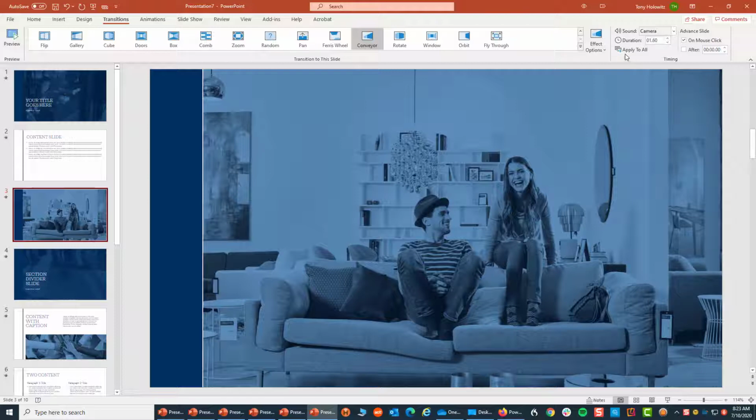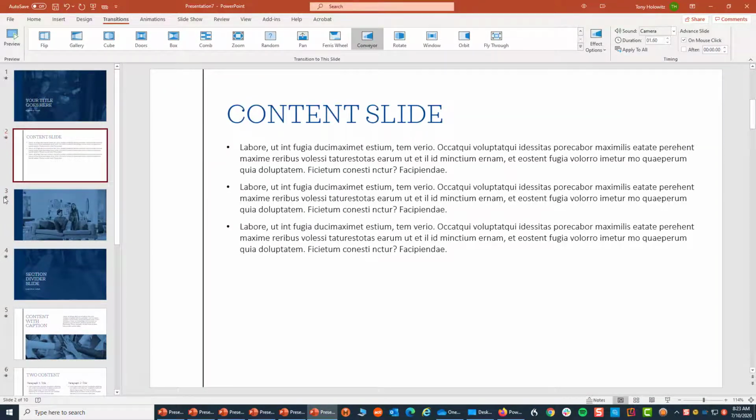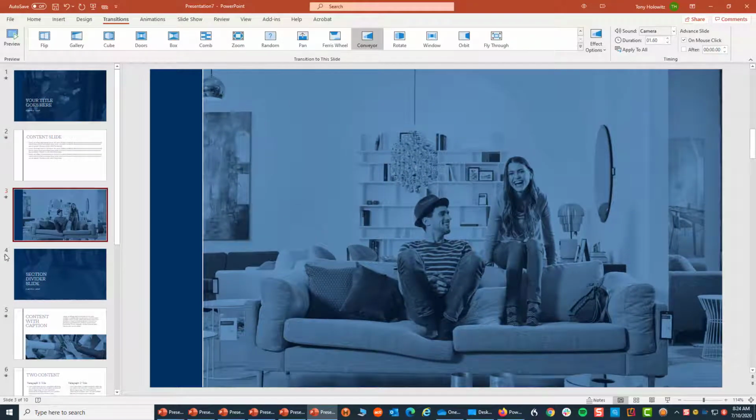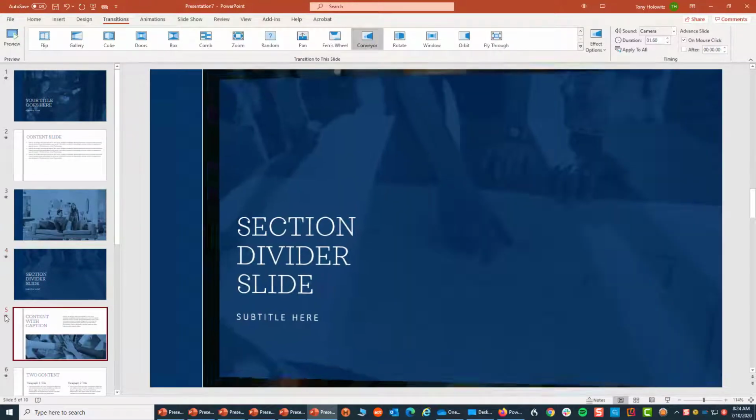Now, it might be a little hard to see, but over to the left-hand side of the slide, there's a little star under the number of the slide, which almost has like little motion coming off that star. What that tells me is that there's an animation on there. Okay. If I click on that star, it will show me what the animation is like. So it's doing the camera sound and also showing me exactly what's going to happen with that animation.